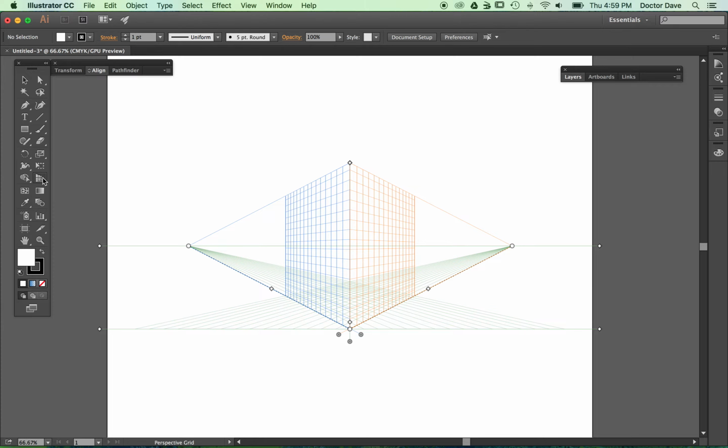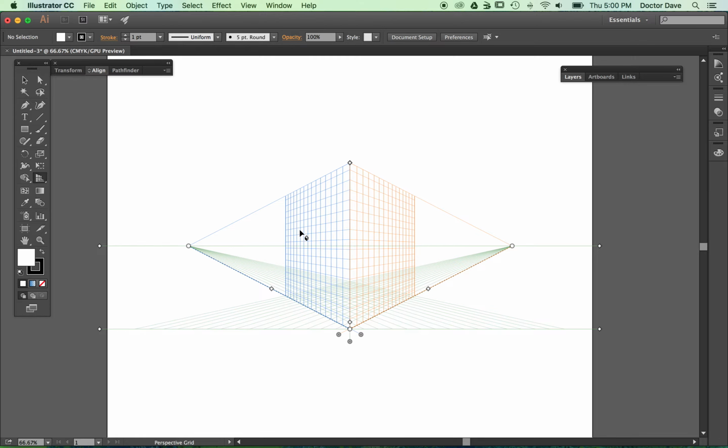All right, so now let's get to some drawing. Oh, one other quick thing before we jump to the drawing, my bad. When you have the perspective grid turned on like this, when we can see it on screen, it never prints. This is just for your reference on screen. If you try to print out this grid, it isn't going to show up. Only the artwork on it shows up.